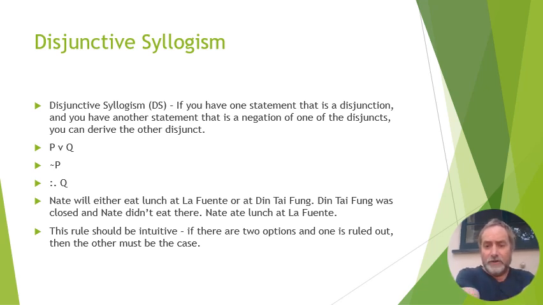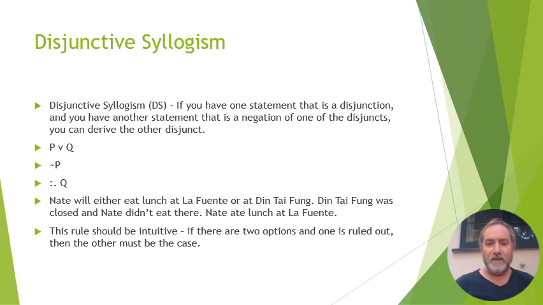Okay, here's our fourth rule of inference, right? So we've learned MP, MT, and DN, double negation. This one, disjunctive syllogism, or DS, applies to disjunctions, right? Or statements. What disjunctive syllogism says is if you've got a disjunction, right, on one line, and then on another line you've got the negation of one of the disjuncts, you can conclude the other disjunct on the third line, right?